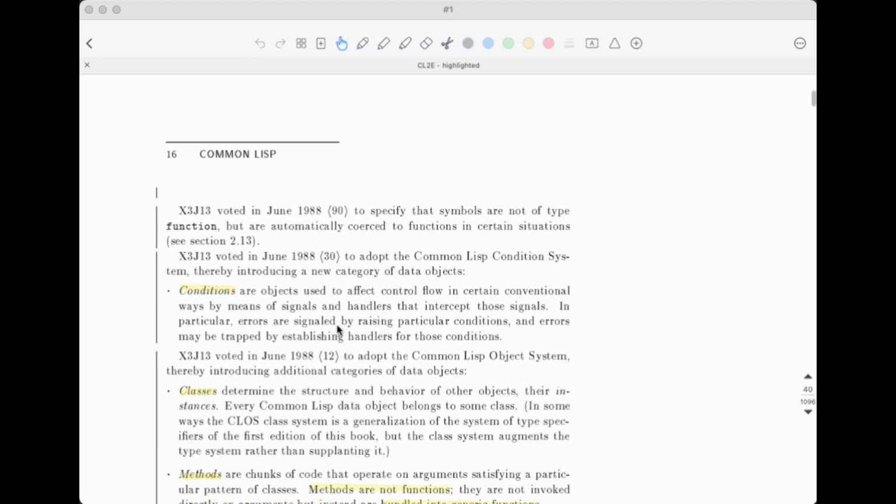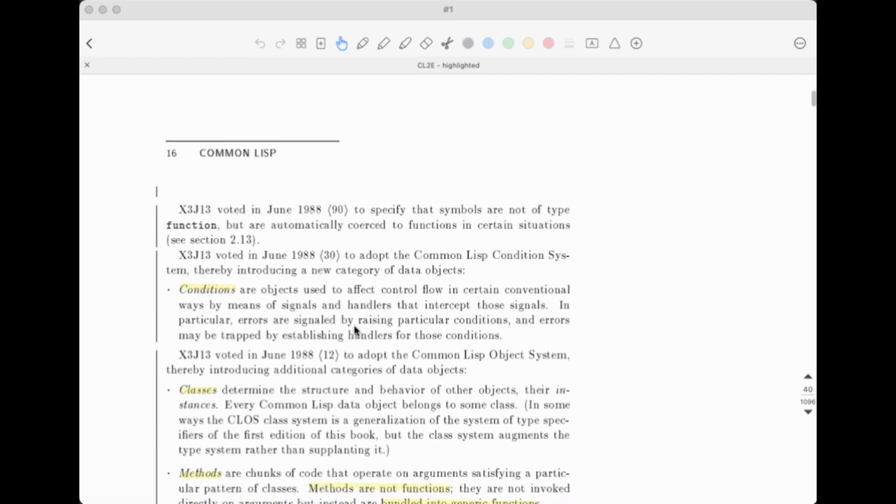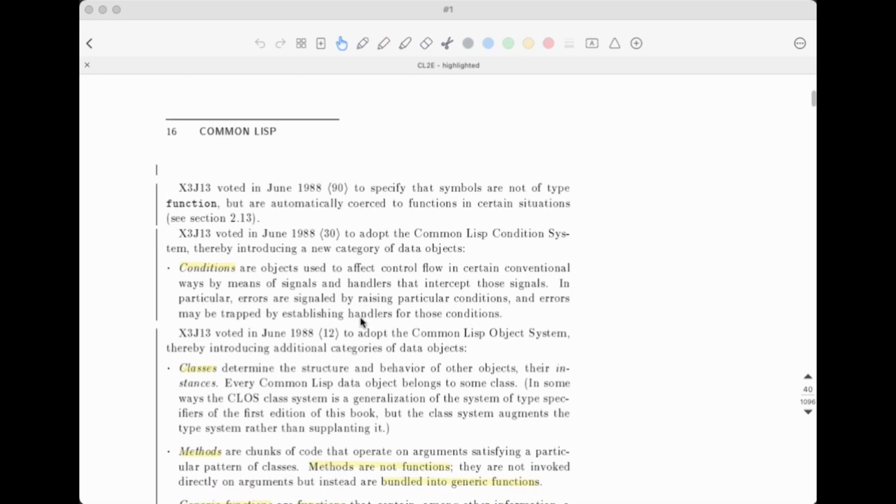Conditions. One of the cool things about Common Lisp is, again, it has a really great exception system, and exception is, of course, the wrong word. It's a condition system, because in Lisp, conditions can be used not just for exceptional situations, but also as a means of flow control and various granularity of things that can be done with it that are far beyond the regular exception and error situation. And again, that's something that we'll discuss as well.